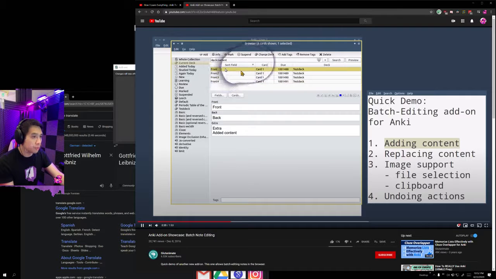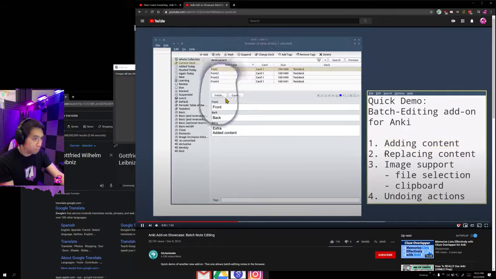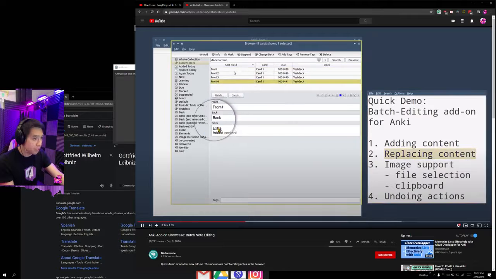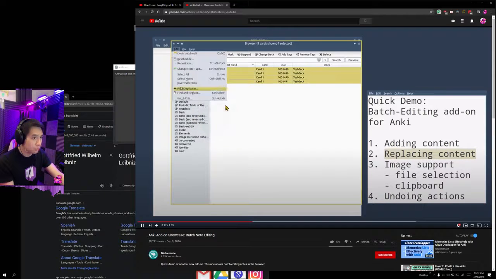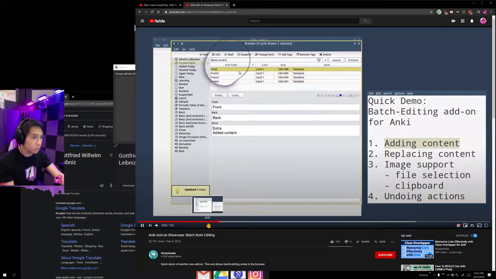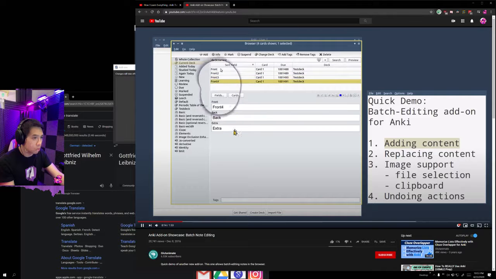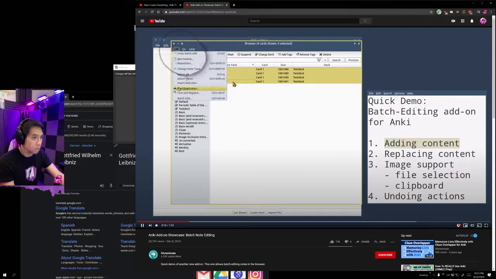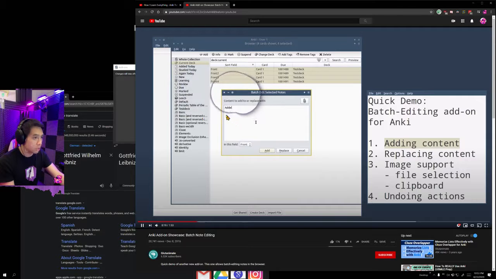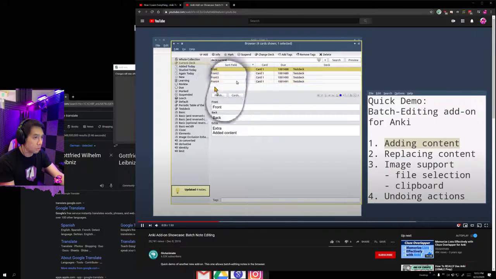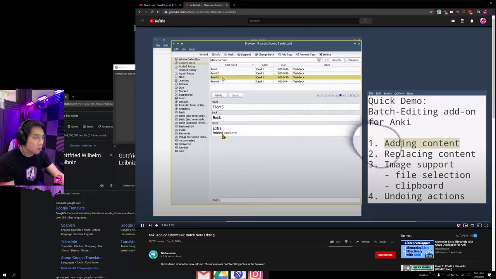Okay, so you would select multiple cards here, and then you would, let's go back actually. That's what the card looks like. Select all, batch edit, content to add or replace. Okay. It's kind of useful.